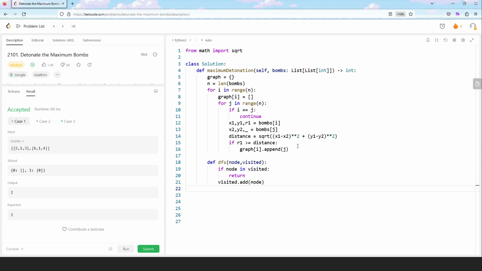Then we will have to visit the neighbors of this node to further expand, so let's call it neighbor for neighbor in graph of the node we're visiting. We're going to search recursively with the same set.